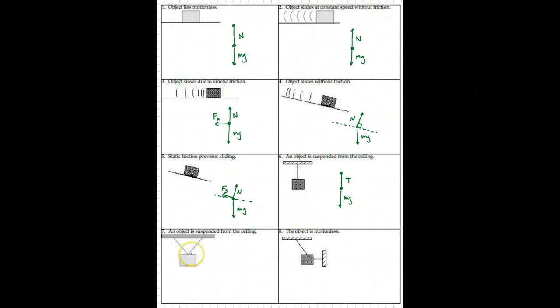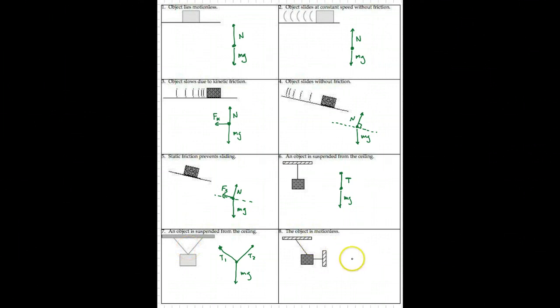Here an object is suspended from the ceiling. It's interacting with 2 ropes and the earth. So the weight down, and then I have 2 ropes. Each tension force here, they may not be equal, but they may be. They are actually equal here. But if you don't know that, go ahead and name them different things. Each tension force is parallel to its corresponding rope.